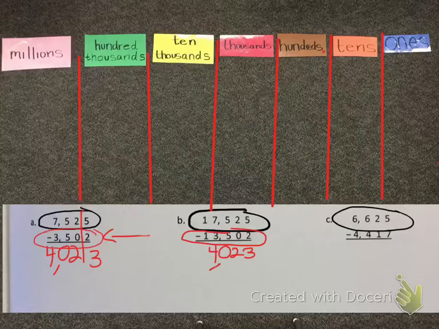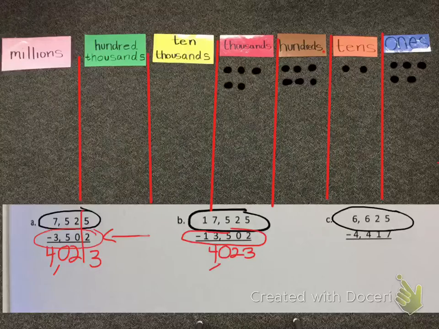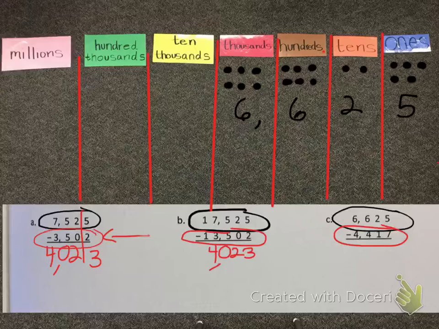So those are going to represent our black dots. So we have 1, 2, 3, 4, and 5. We have 2 tens. We have 6 hundreds. And we have 6 thousands. Excellent. Perfect. I'm going to put 5, 2, 6, and 6 here. Awesome. Now, let's go into the red. So we are going to subtract 4,417. So let's start by putting 7 ones underneath, 1 ten underneath, and 4 hundreds and 4 thousands. And we're going to subtract.